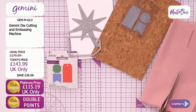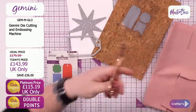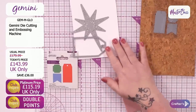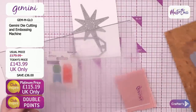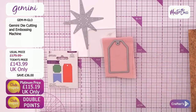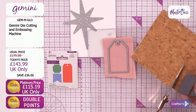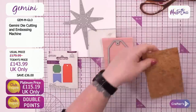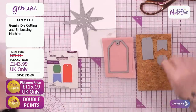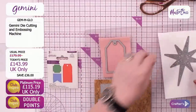So this is brilliant. Obviously if you're a sewer, being able to cut more than one layer of your fabric out at once is a must really, isn't it? So let's bring my plates in. I've got layers of material there. We'll put that tag die on there, and we'll cut this down and put those through. Then we'll move that over there. We'll put this piece of card on and we'll run that through as well.